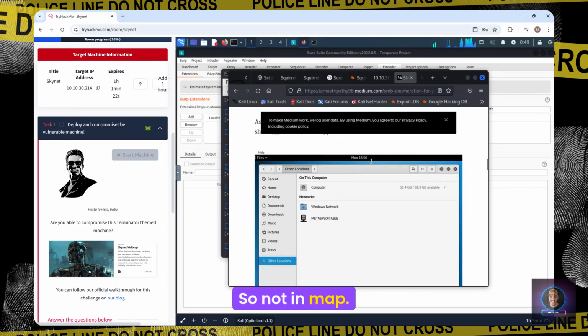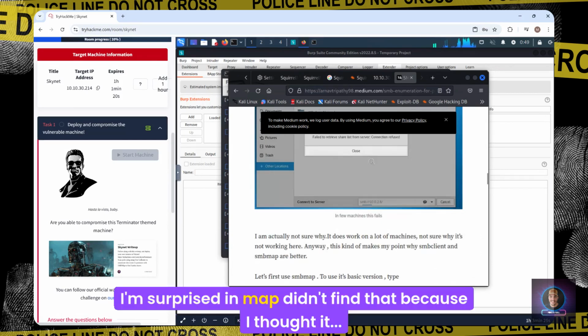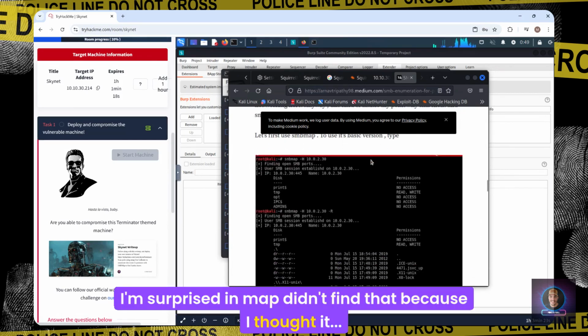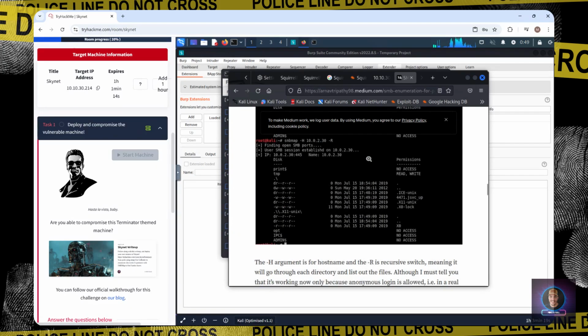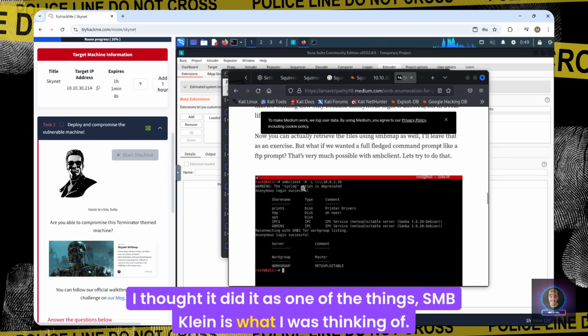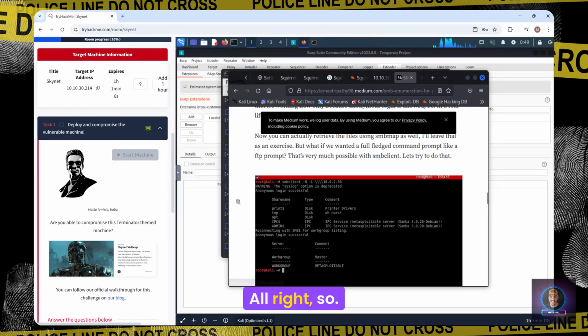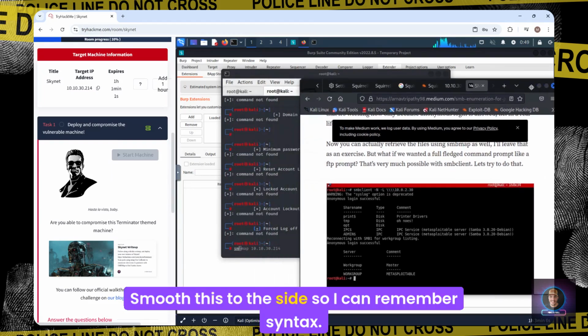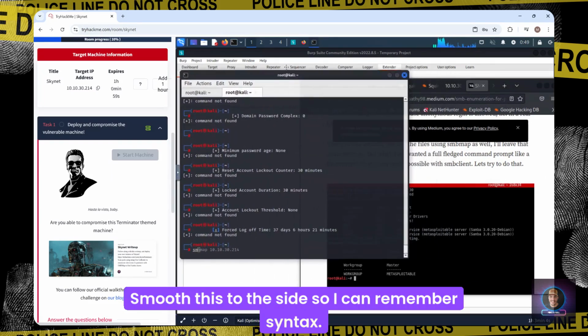So not IMAP. I'm surprised IMAP didn't find that because I thought it did it as one of the things. SMB client is what I was thinking of. All right, so let's move this to the side so I can remember syntax.